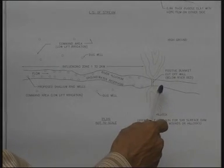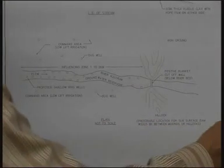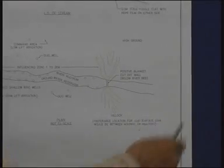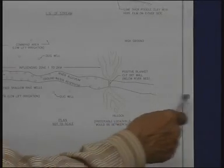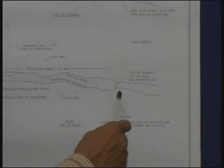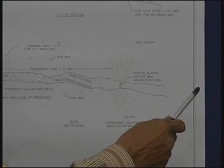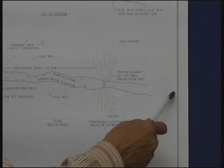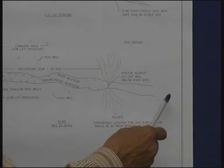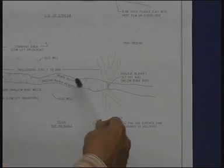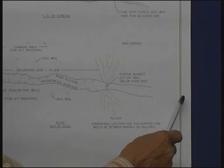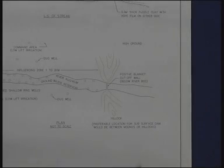That is because in any stream course, as it flows down, the basin gets increased in size and a greater extent of area would get drained into the stream because number of tributaries would be joining. But there would be instances when there won't be any such increase in the catchment area and people may get handicapped when the ground water from upstream side is not reaching them. In such cases, there would be a need for constructing one more subsurface dam on the downstream side to meet such contingency. But such contingencies would be very rare.